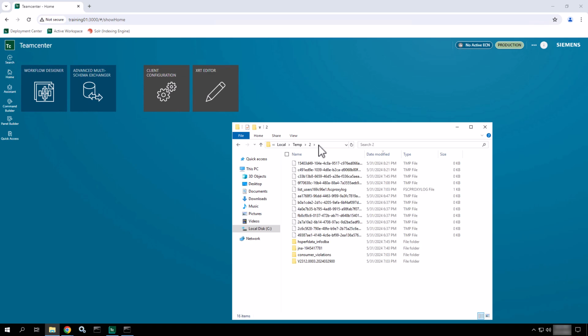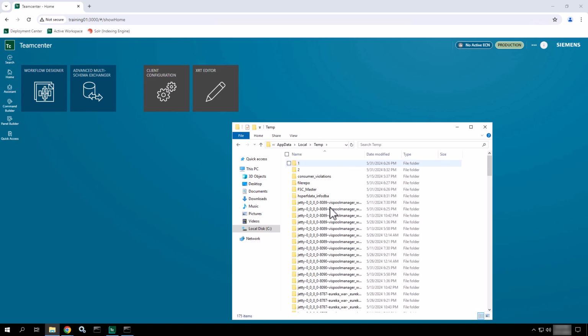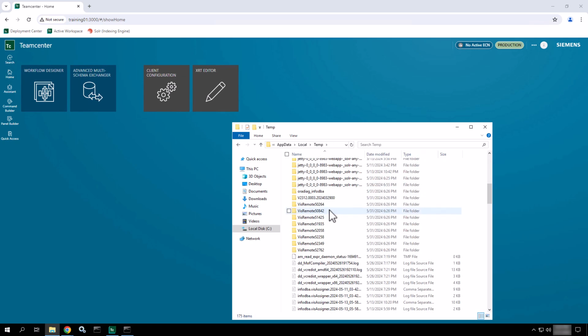If I come into %temp% on the machine, you'll notice that I have a cache here. This will sometimes need to be deleted if you change server settings or you get some new schema data that has been deployed and you still have an older version of this file. This file may need to be deleted from the local profile as well as from the temp directory, as you can see it here as well. These, in addition to the Siemens one in the users directory, are common things that you may need to purge before you restart the services.